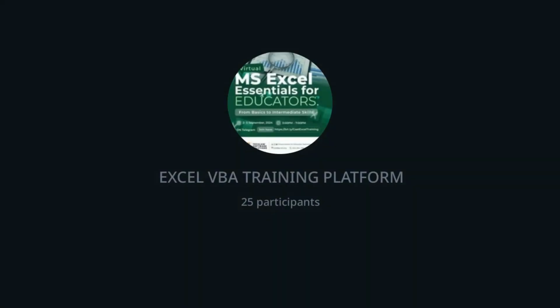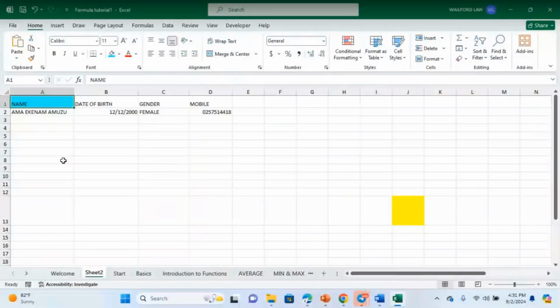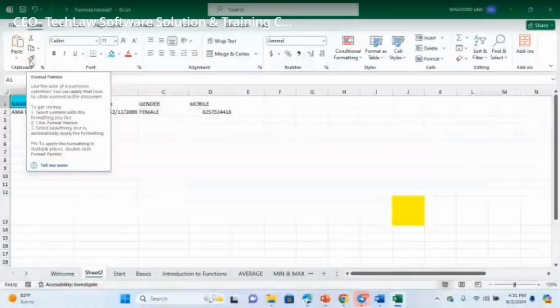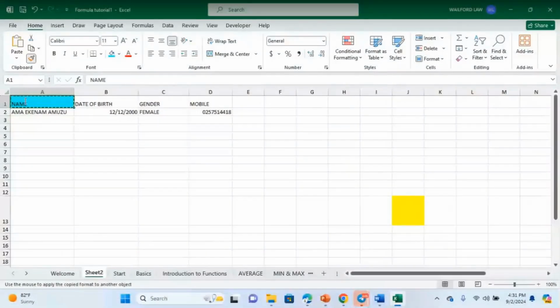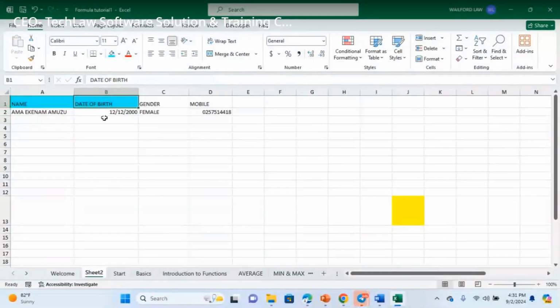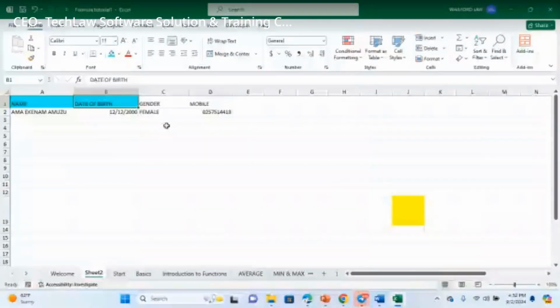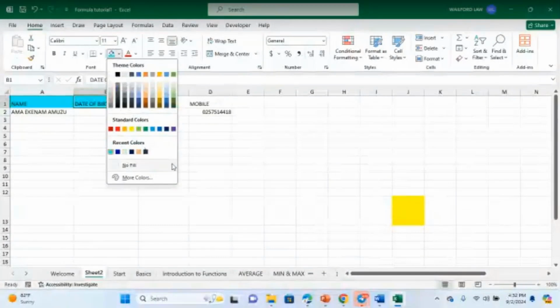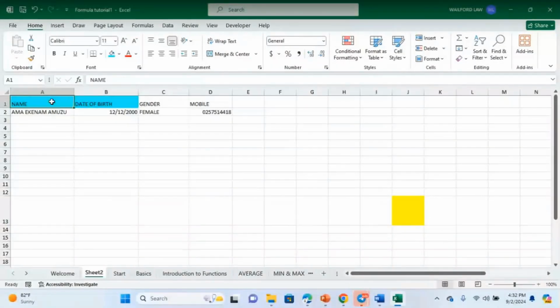So what I will do is select the cell which has the color I want to use to fill the other cells. Upon selecting, I'll click on the format painter. When I click on the format painter, it is going to select this. When I bring it to wherever I want this color to fill, I'll just click on it and you will see that the color has been applied to this cell. So it is a shortcut for you, instead of coming here and selecting the same color, or if you want to apply a particular color to a cell. So I'll do it again. I'll select it, then drop it here. I'll select it, then drop it here.